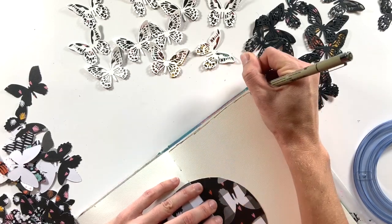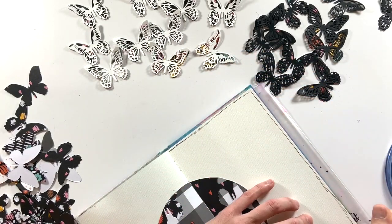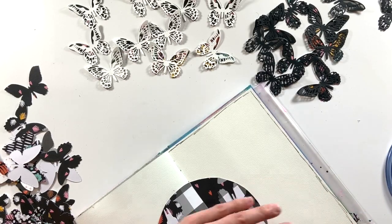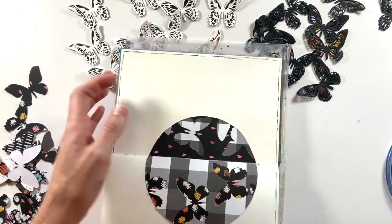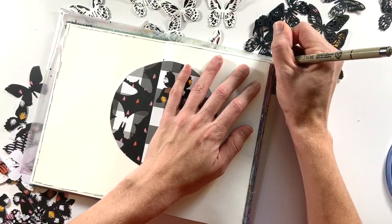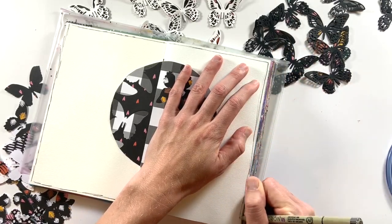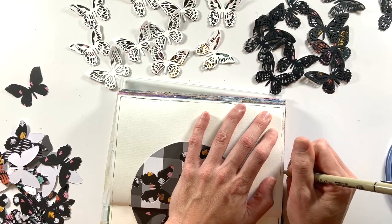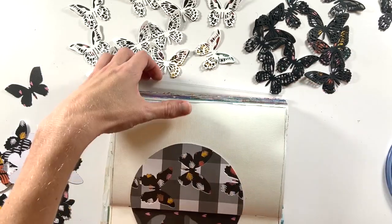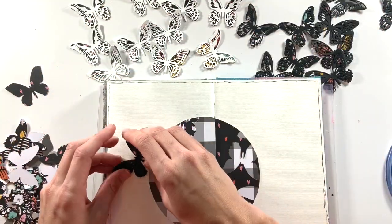Now I'm going to add kind of a scribbly border around the edge of the page. Usually I cover the whole page with color, and this one is a little bit of a departure for me because I'm not going to do the whole page. I'm not painting the whole page, but I felt like it really needed an anchor just to kind of get me moving forward. So I added the scribbly border with my black Micron pen, and that just gives me kind of a stopping point, somewhere for my eyes to stop, and I like the border it provides.